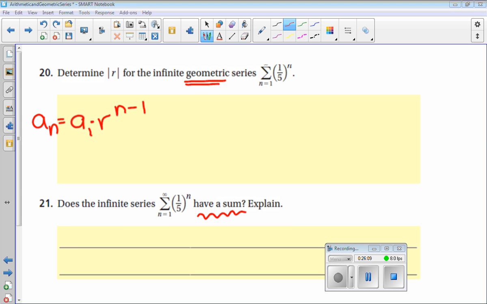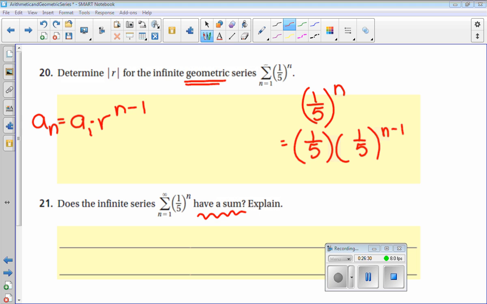Well, where's the n minus 1? I have 1/5 and an n. I kind of showed this to you a couple of class periods ago, if you remember. But I want you to tell me why this is the same thing. Why are those two the exact same thing? They are. It has to do with exponents and bases.